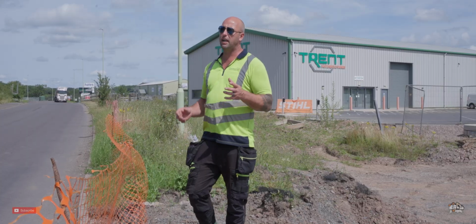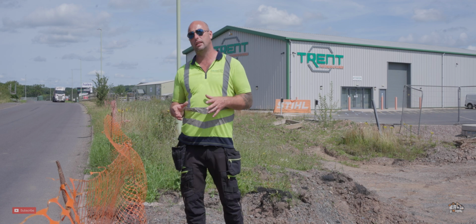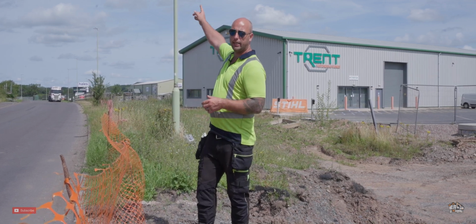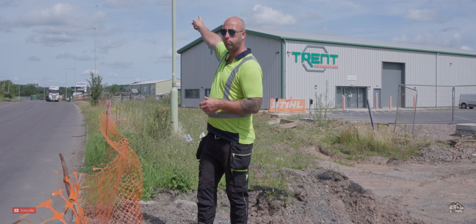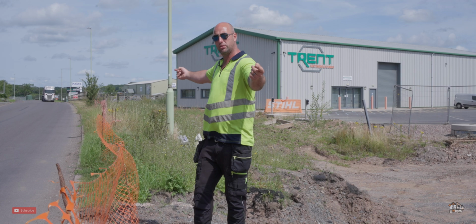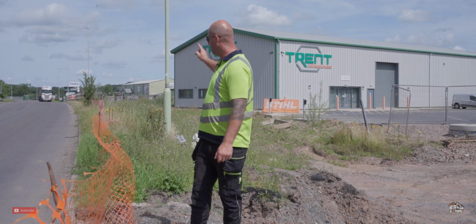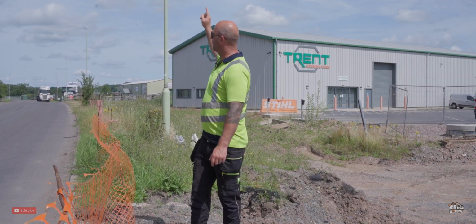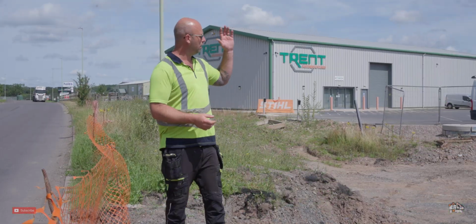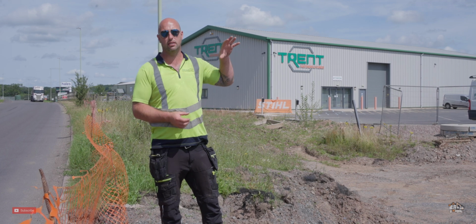The other thing that I find really frustrating is that we can't reuse that lamppost, and we can't reuse the lamp on the top, because they're now out of date. Albeit either side, both lampposts are exactly the same, apparently that can't be reused and neither can that. So now I have to fork out for a brand new lamppost. Bearing in mind, we're putting our own in down here because this is non-adopted.